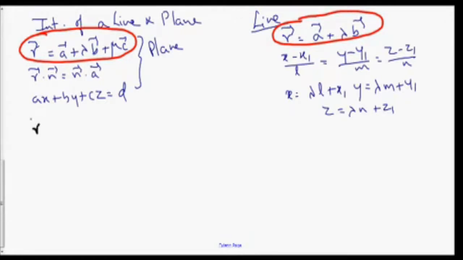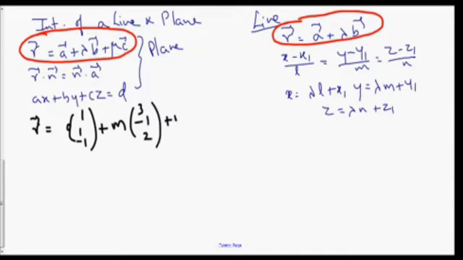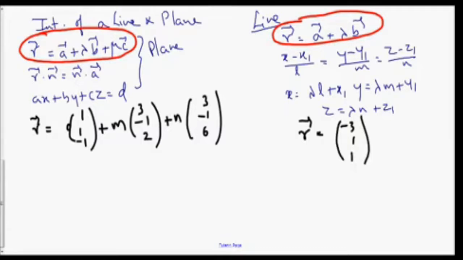Let me take a direct question with vector form. So if I have the plane as 1 1 minus 1, and this is what is given for the equation of the plane, and I have equation of the line to be in vector form. I'm assuming that we have already come to the vector form of whatever question has been given. We have changed the question to vector form for both. In this case, what do you do first?